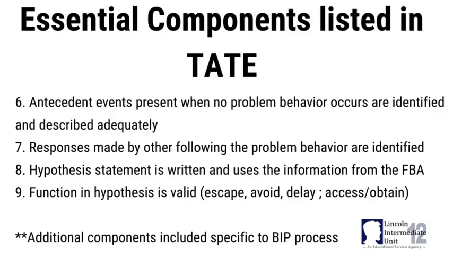There are additional components listed in the TATE, but these are more specific to the BIP process that comes after the FBA has been completed. So those are not listed in here, but when you print, you will notice that the second section is very heavily discussing the behavior intervention plan, process, writing, and evaluation.